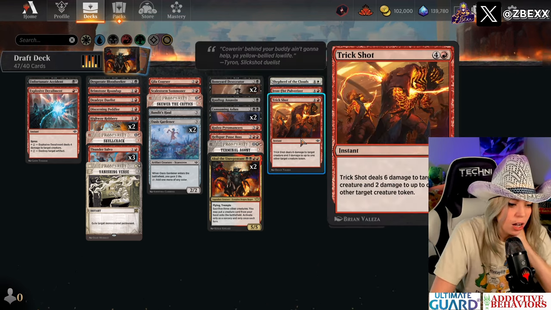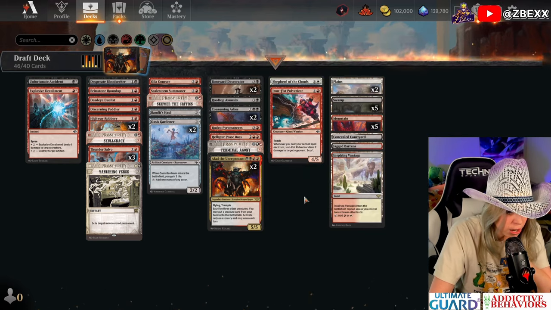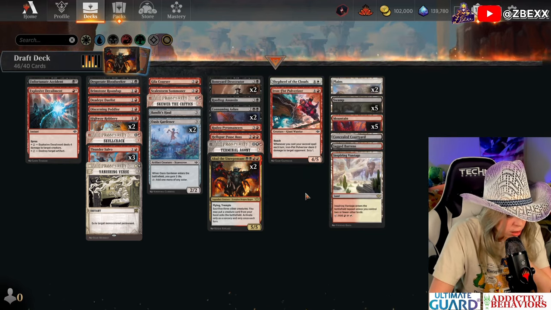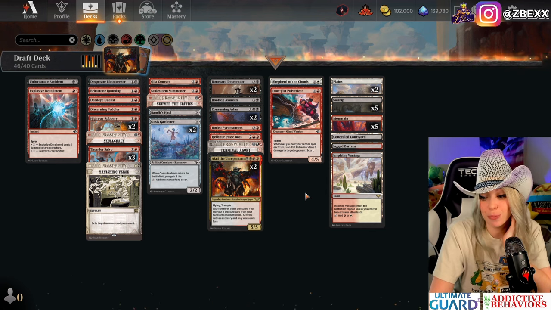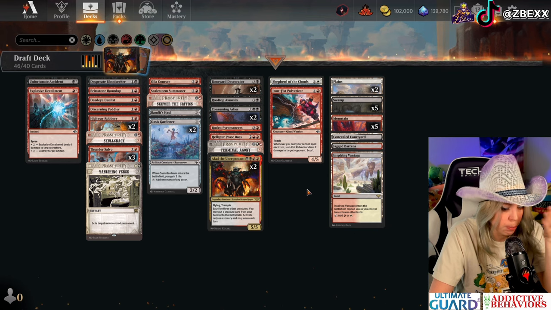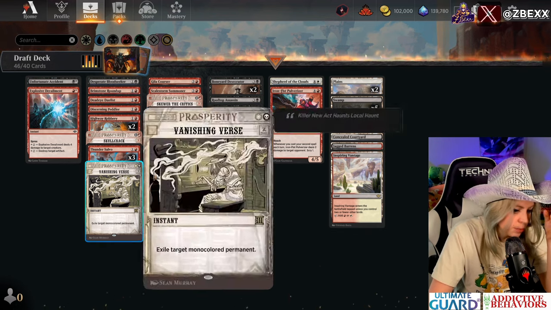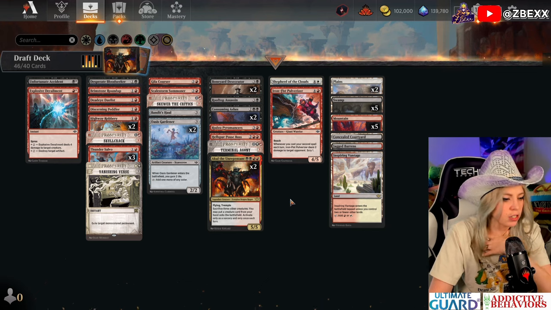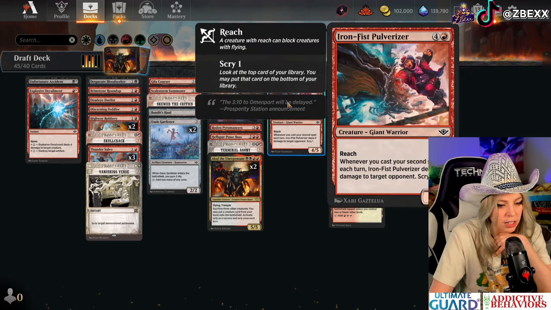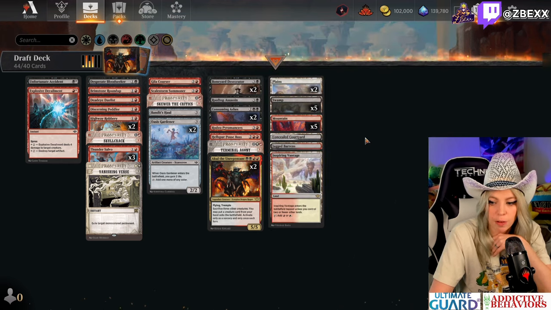We're taking it out. I think I'm cutting Trick Shot. I've got a lot of other cheaper removal spells. We might cut the white. We have a lot of removal. We also do have a lot of double red and double black pips. Well, we took these cool lands. Let's see what else really isn't serving us. I guess Shepherd of the Clouds isn't serving us. I guess Iron Fist Pulverizer isn't serving us. We're going to have our curve top out at 4.